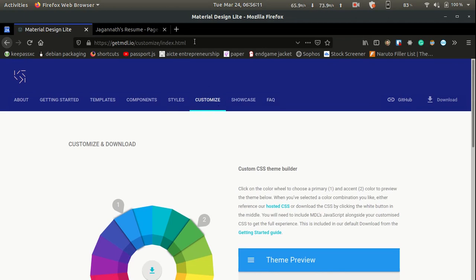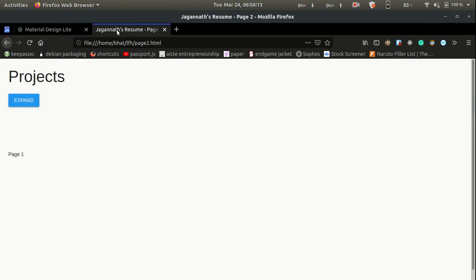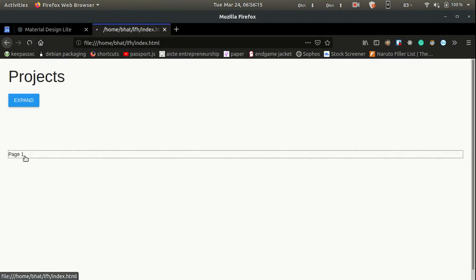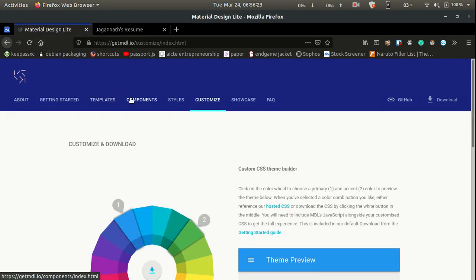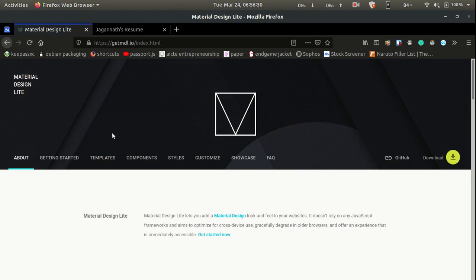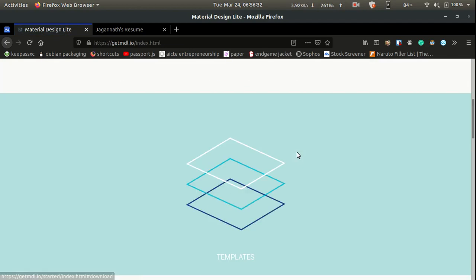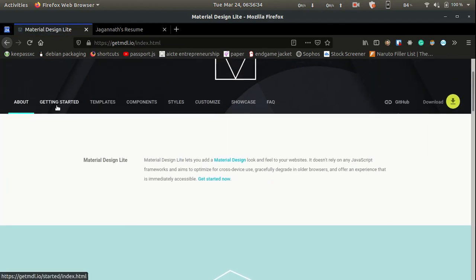And now what I want to do is I'm going to change these expands buttons from expand to just like a down arrow. Google also has a collection of icons like these that we can use.